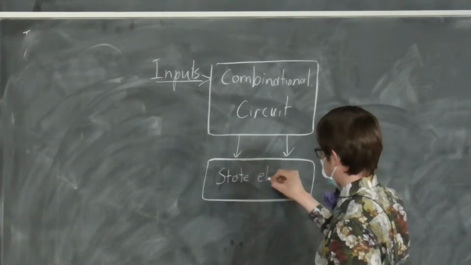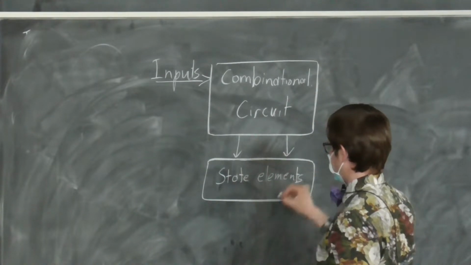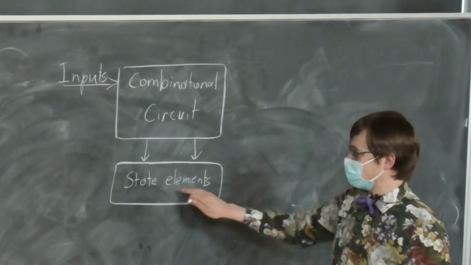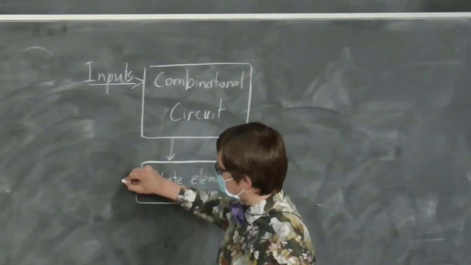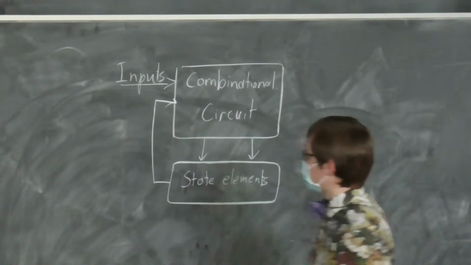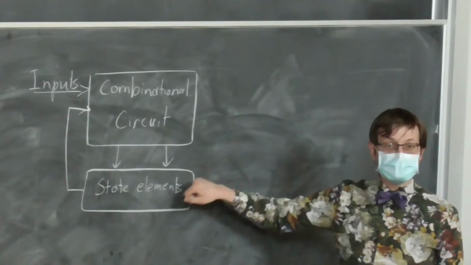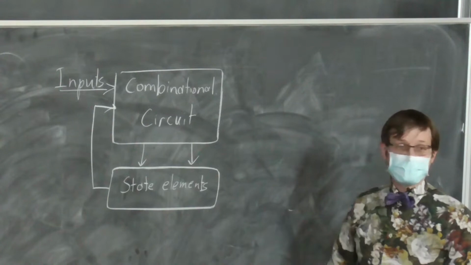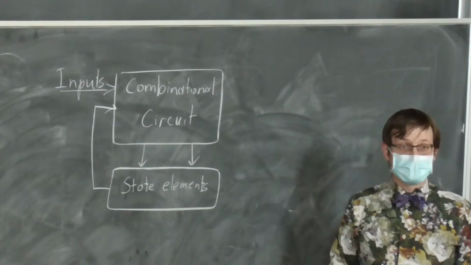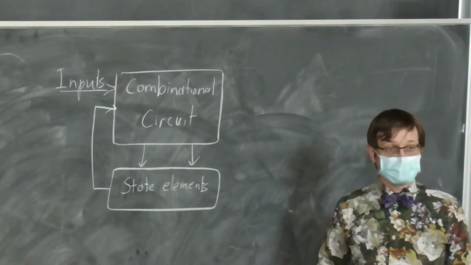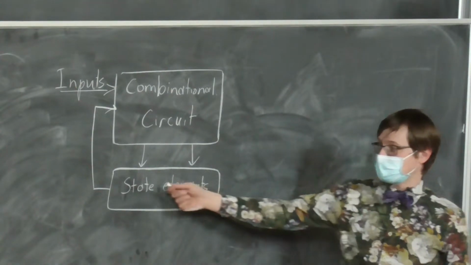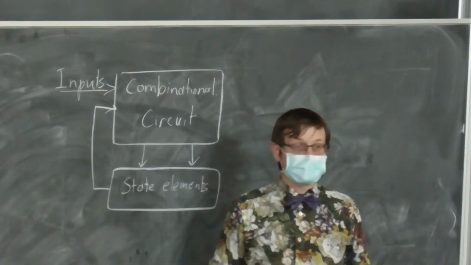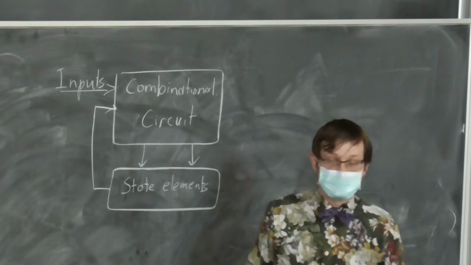State elements. These are generally called registers, but I'm going to use the general term state elements for now. These state elements then feed back into the combinational logic in order to be used in the process of updating the same state elements, right? This is the same concept as using a variable to determine the next state of the same variable. So without this feedback here, there would be no possibility of an increment operator, for instance, right?